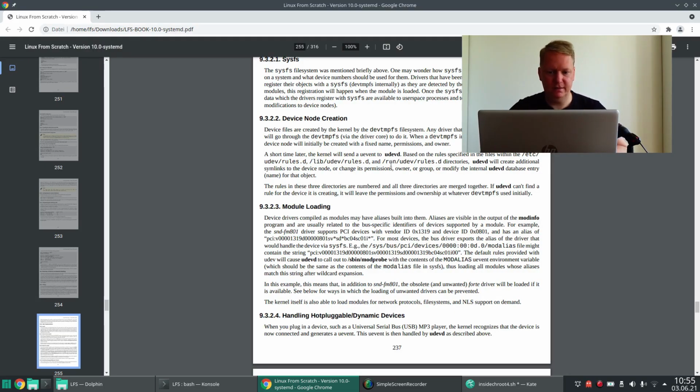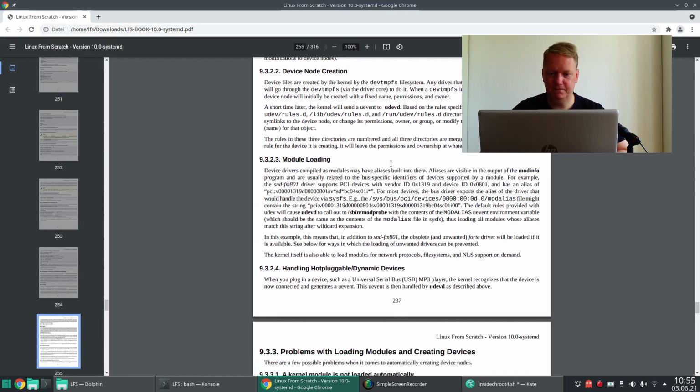Then A would be eth0 and B would become eth1. But in the configuration for udev, you'd be able to say, no, A should always be eth0, B should always be eth1, because otherwise it could happen that next time you boot, B answers first, and then B will be eth0 and A will be eth1, and that would not be so nice. So you can change that with udev rules.